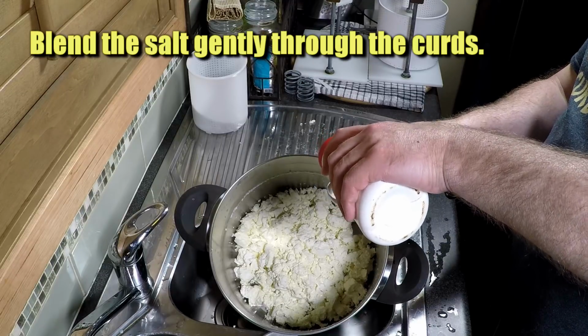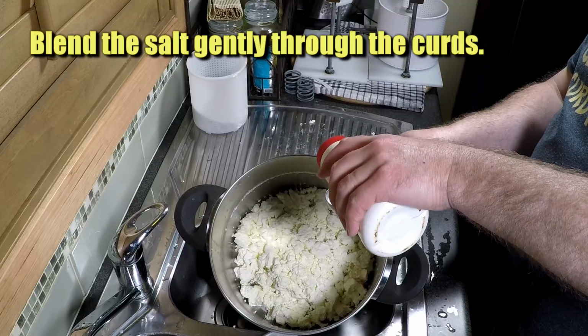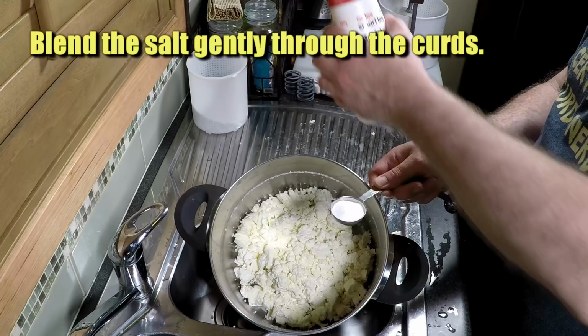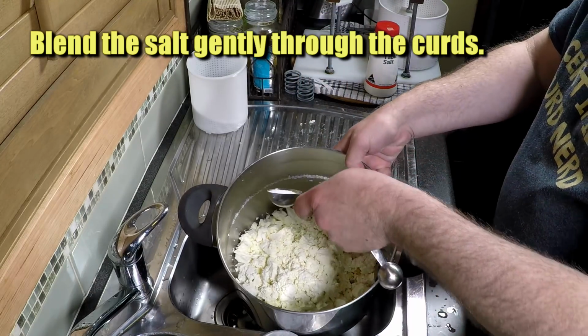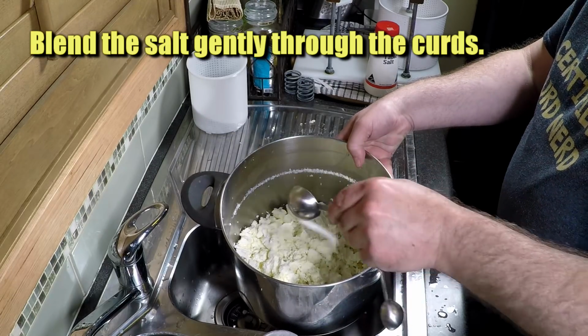May seem like a lot for this very small cheese, but Caerphilly is well known to be a very salty cheese. So I've just used under a tablespoon there. Didn't want it too salty because we're going to actually rub it with salt again in a minute.